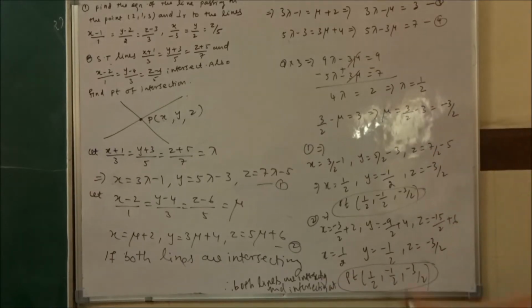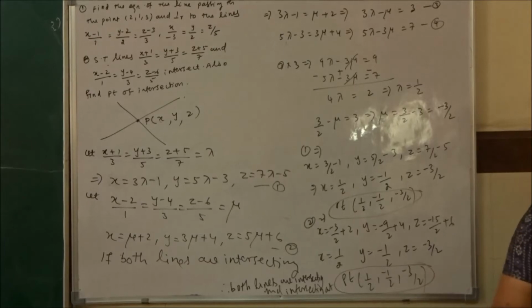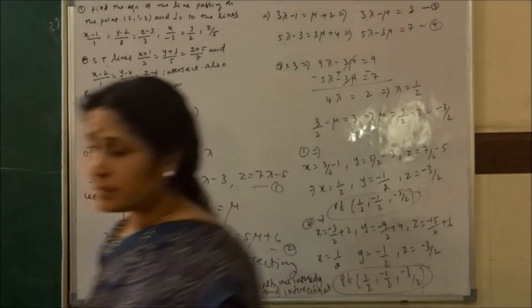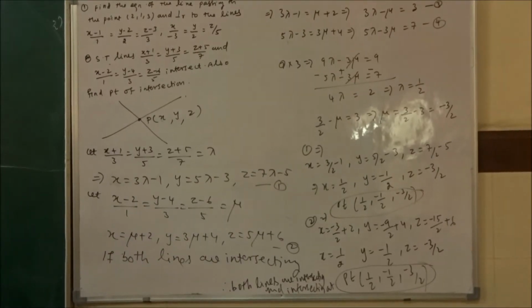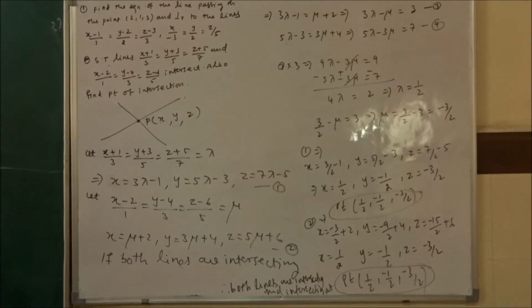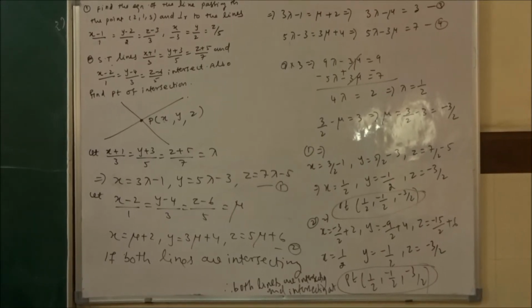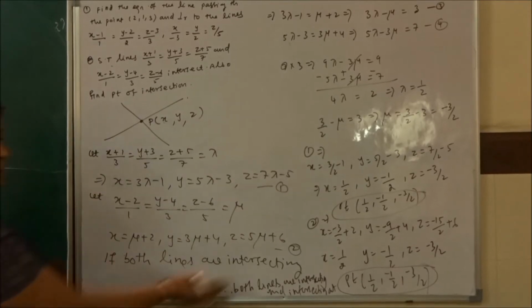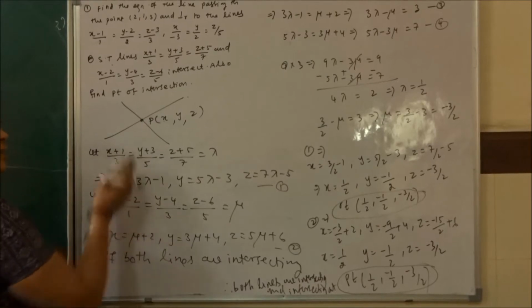So one way: suppose any point is different, then both lines are not intersecting. Clear? So how can you show two lines are intersecting? How to find the point of intersection? It depends on the marking how you change your presentation. Keep that in mind. Suppose they ask a 6 mark question, then go for the S T equal to 0 method and do all these things. If they ask a 4 mark question, then start from the beginning here only.